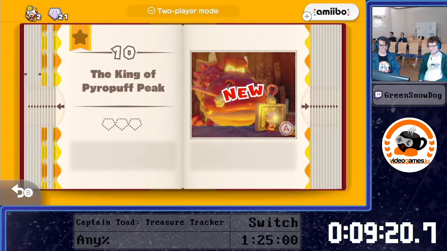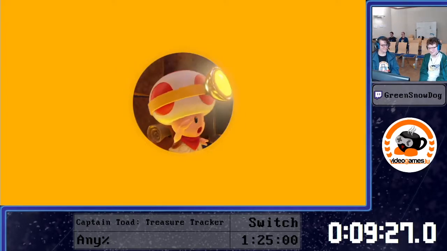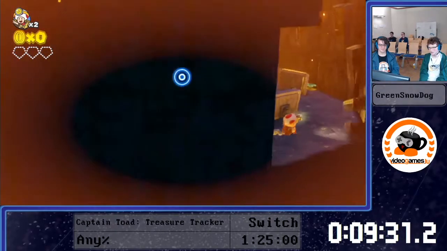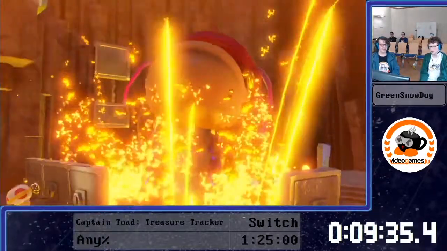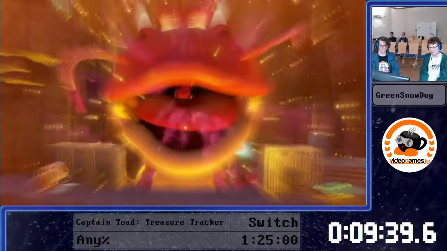Ready? The king of Pyro Puff Peak. Alright, this is the first one of our mini bosses that's recurring. Oh, the left one does that. I forgot. What does it do? Readjusts the camera so you're behind it, towards you. Hopefully that'll be useful for you. It doesn't matter anymore. Here we are.